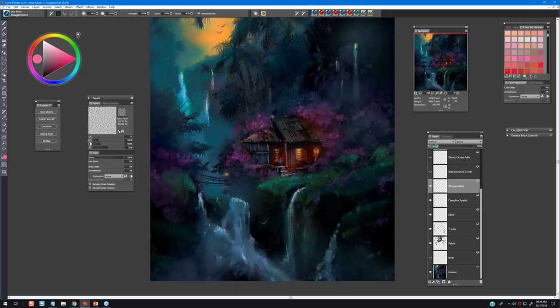Important here to remember that this isn't a very strongly lit painting, but it gives you the opportunity to play with creating a little more light and darkness in these flowers as you go down. So probably I would keep the flowers a little bit lighter in value on this side where there's a little more light, and just subdue those colors as we go back. And this brush can be used very, very delicately.